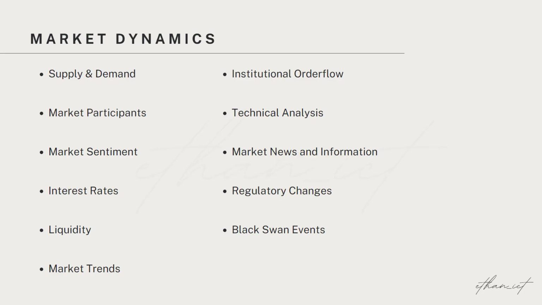As mentioned earlier, market participants can collectively come together and influence the market's behavior based on their actions. For market sentiment, the collective mood or sentiment of market participants can significantly impact market dynamics. Positive sentiment may drive buying activity, while negative sentiment can lead to selling. I mainly see this in individual stocks or cryptocurrencies.